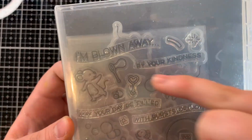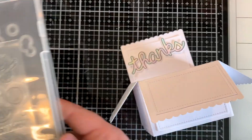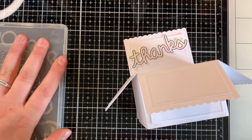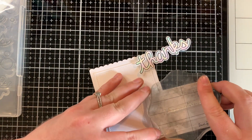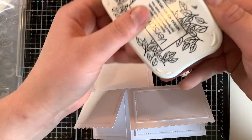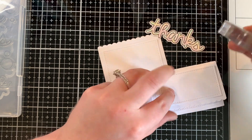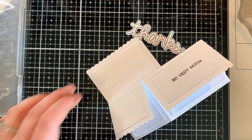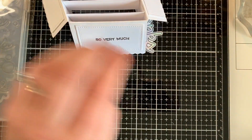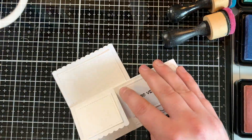Now I'm looking at what my sentiment is going to be. I want to do a thank you card, so I'm going to do 'thanks so very much.' Thanks will go up at the top so it really pops, and then I'll do 'so very much.' I'm using VersaFine ink so I can use clear embossing over top. I really should have done this earlier, but it works too. I'm stamping it down with my Lawn Fawn block. This one worked out pretty good — the sole got smudged just a little tiny bit, but that's okay.